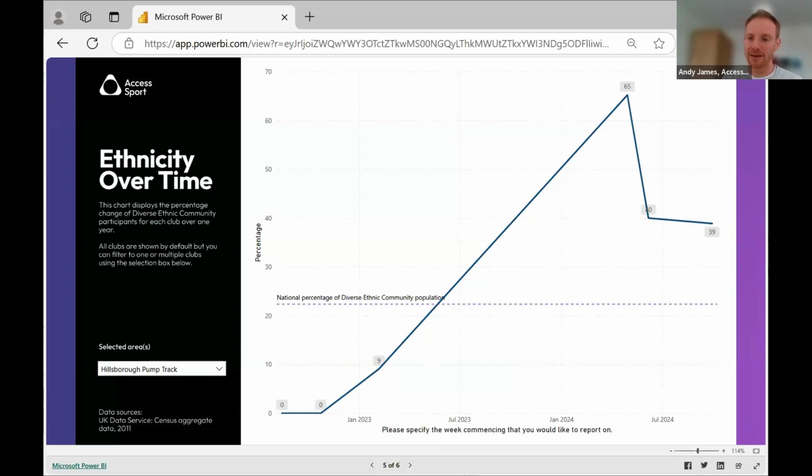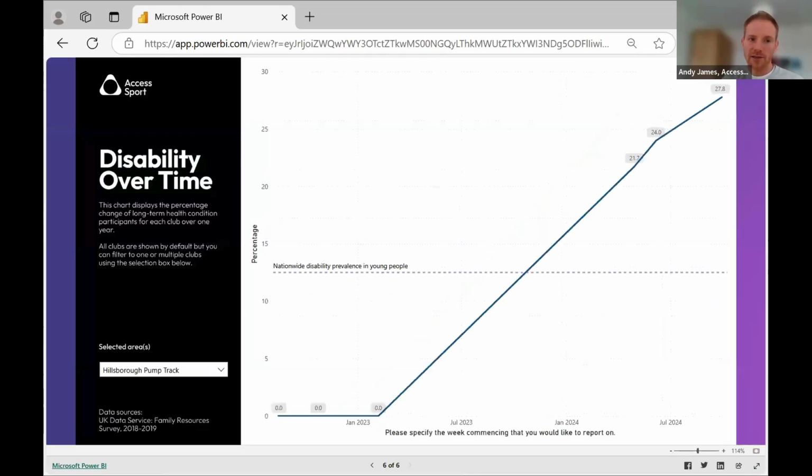And I think that's a really key thing, that population looks different in the areas around every single club. So benchmarking against what that community looks like and the demographic profile there is a really key part of this. And again, it'd be fascinating to see where this graph goes next. And it's prompted so many questions about what's been happening on the ground in terms of delivery and outreach and promotion to support this change over time.